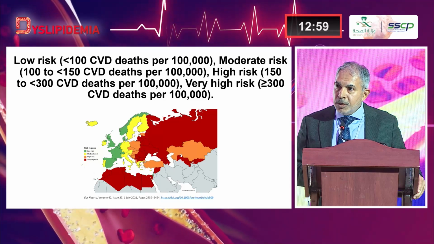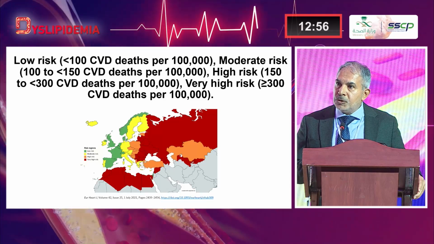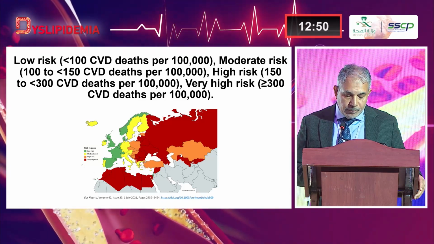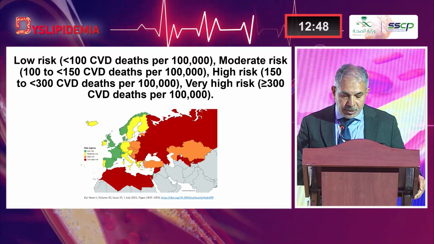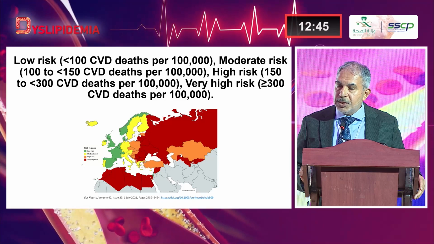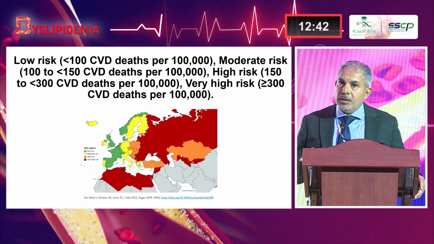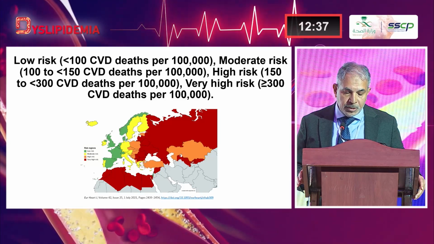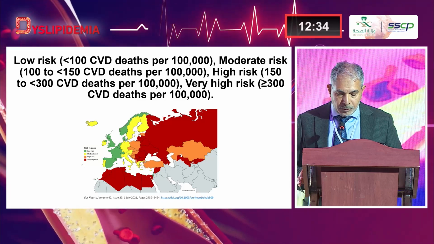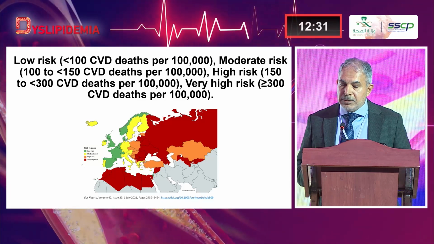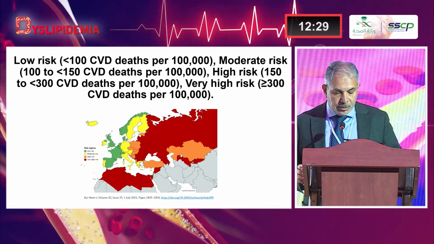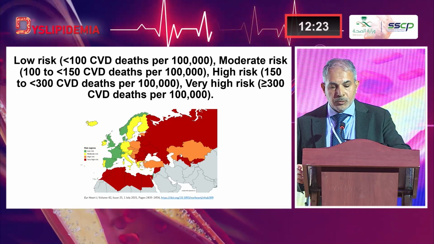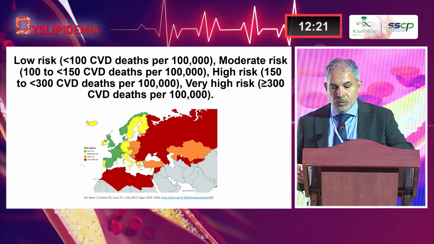The first is that many of the Mediterranean countries that share with us a lot of food habits and a lot of lifestyle characteristics are included in the very high risk areas. And the second is that, as I've just said, we see ACS 10 years younger than our European counterparts. For that reason, until we have our own validated data, we should probably consider using the very high risk chart when we are assessing risk for an individual in this country.